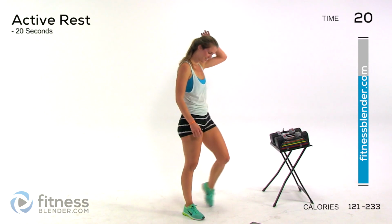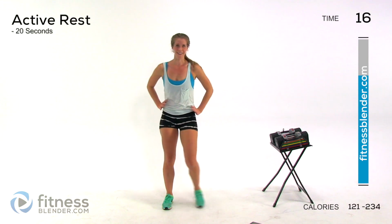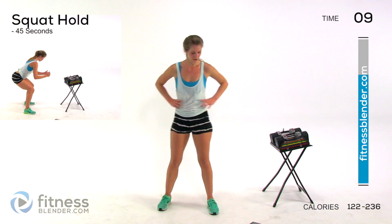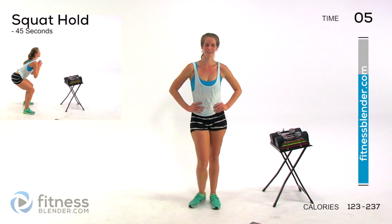Oh my gosh. Okay, so I'm not getting any nicer yet. Next up, we're doing a squat hold. So you can hold on to weights while you're doing this to make it harder. Or just try not to die doing a regular version.